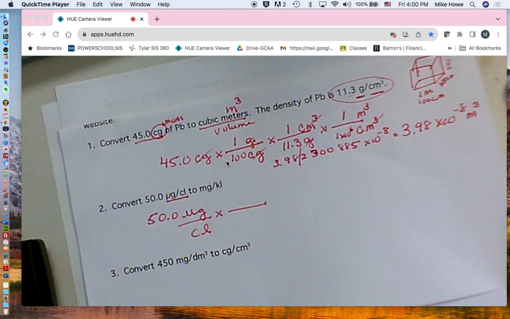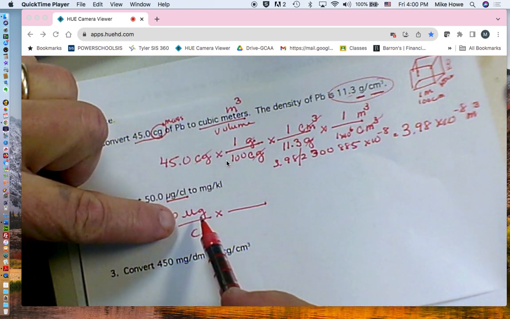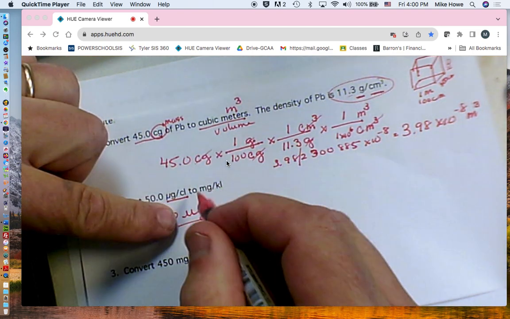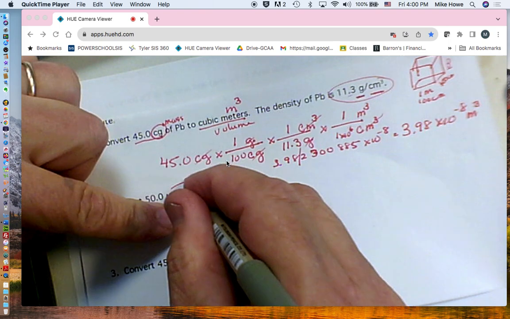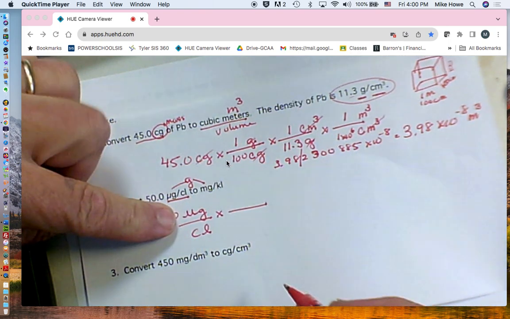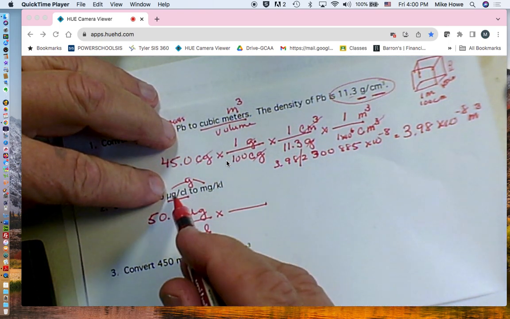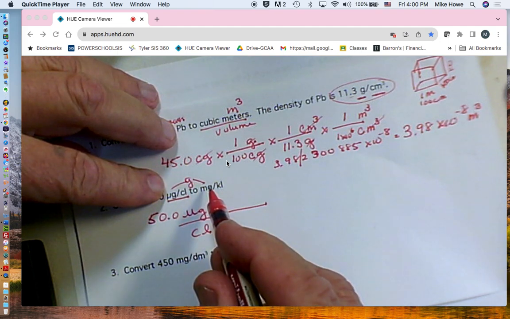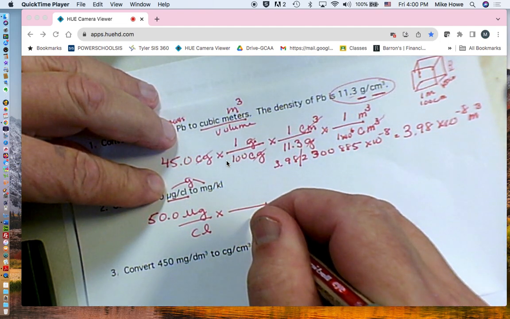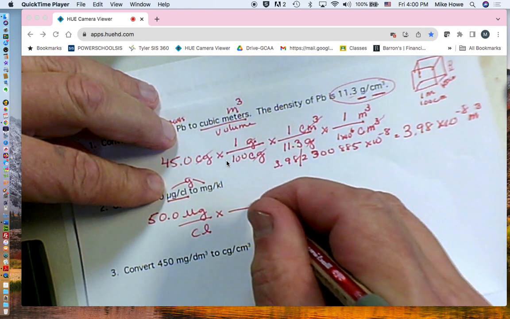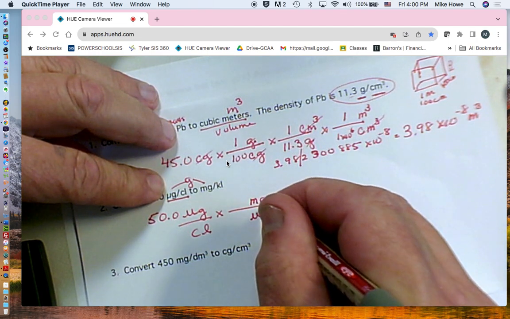Now, you may remember me saying in class that you can decide whether you want to deal with the numerator first, that's the top, or the unit on the bottom, the denominator first. I like to deal with the numerator first, so that's what I'm going to do. So I'm going to try and cancel micrograms and convert it to milligrams. So think about going to the base unit and then go to the unit that you're looking for. So from micrograms to grams, from grams to milligrams. So I'm going to put micrograms here. I'm going to put milligrams here.